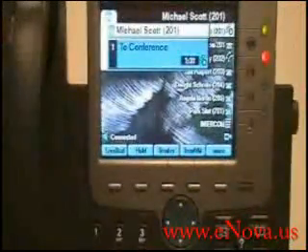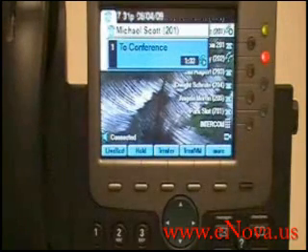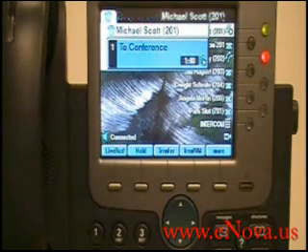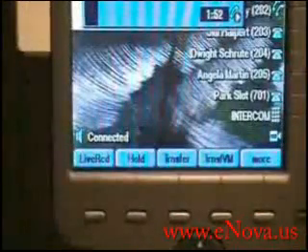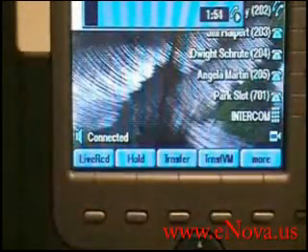My user here is named Michael Scott. You'll also notice a beep just went off. I've got the beep turned on to beep every 30 seconds. I think by default it comes on every 15 seconds. But every 30 seconds there's going to be a beep that goes off to let both parties know that I'm recording the call. Now, I'm also going to show you one more thing, somewhat overlooked with Live Record.